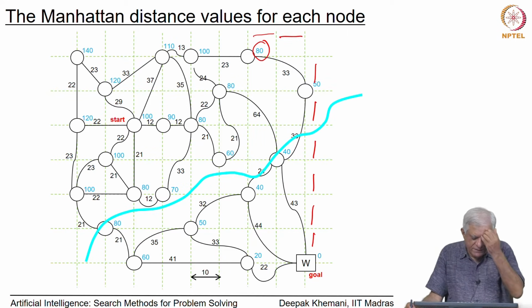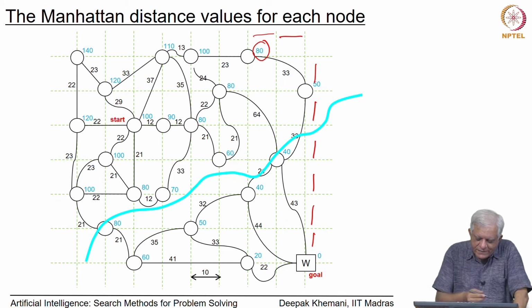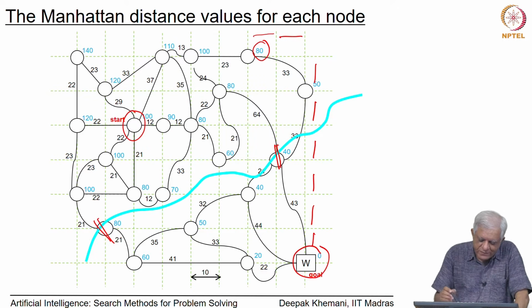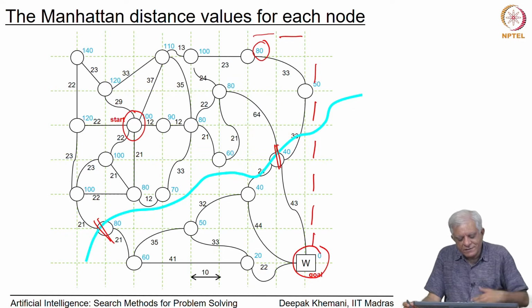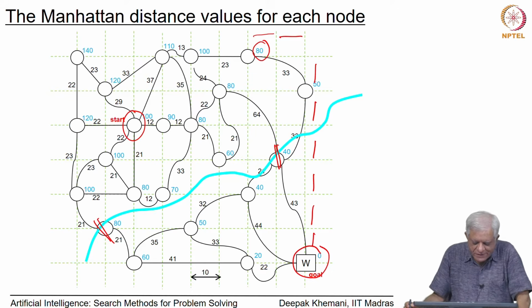Now, the graph does not depict the reality of the problem, and it is possible that there is a river running as shown here, and there are only 2 places where there is a bridge to cross the river. And so, clearly any solution which goes from the start node which is here to the goal node which is here would have to go through one of these two bridges, and we will see that all the algorithms that we are going to look at, in fact, the 2 algorithms to start with, which is best first and A star, both will find paths through these 2 bridges.